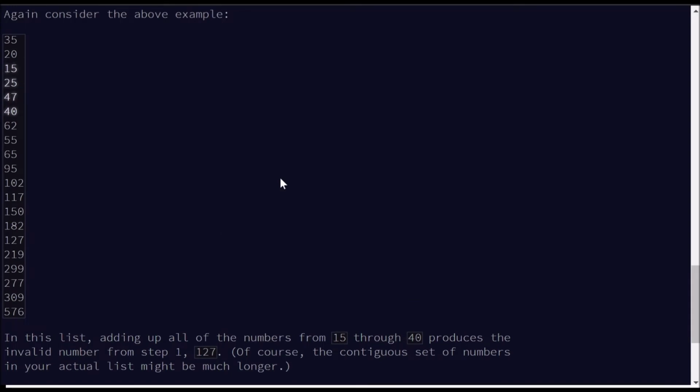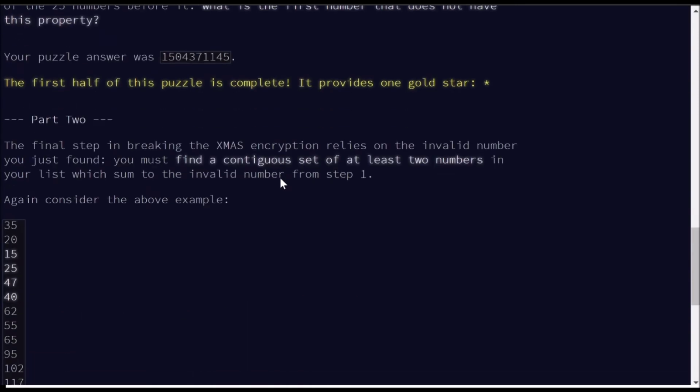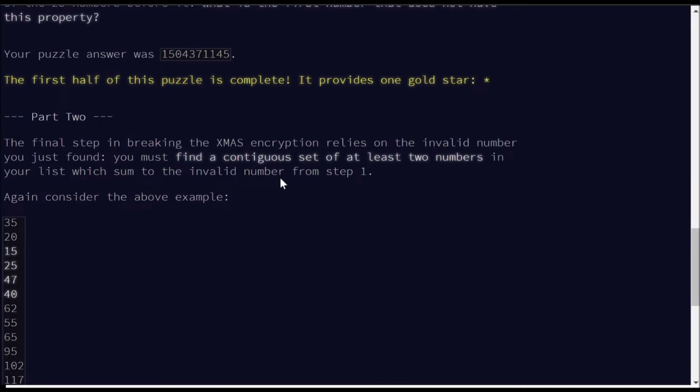Is there really some efficient thing here involving walking in from both ends of the message? You need a contiguous set which sums to exactly the invalid number, which is not a sum of any 2 numbers before it.